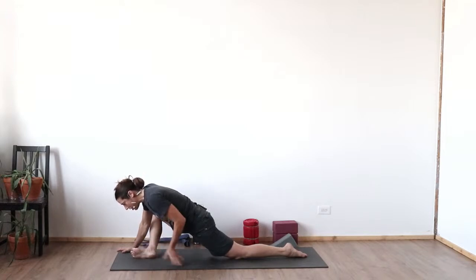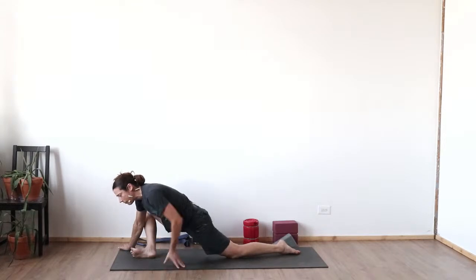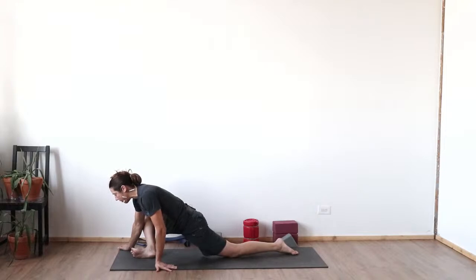I'm pushing with my outer edge into the earth with the express intent of feeling and finding that deep, deep outer hip. For some of you, you may feel that in the inner ham or groin. Yes, nothing should feel funny in the knee, zero. That just means we have to adjust our body weight forward or backward.